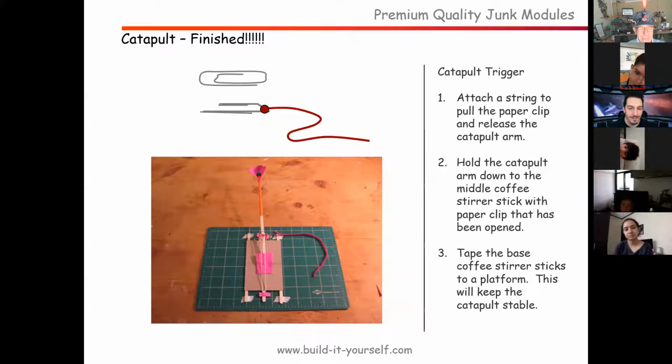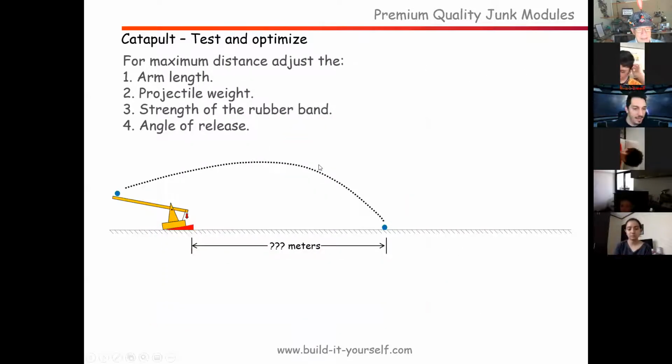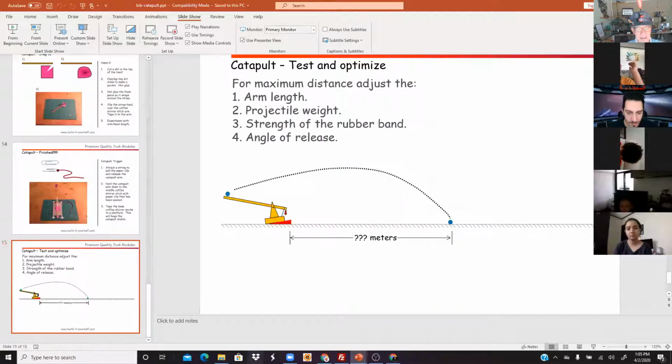And then the last part is the trigger. So for the catapult to work, especially in our chain reaction, we need a trigger. So the catapult needs to be held together, like the arm has to be pulled all the way back and stuck there. You pull the trigger and it releases. So the way this works is let's go to the video.